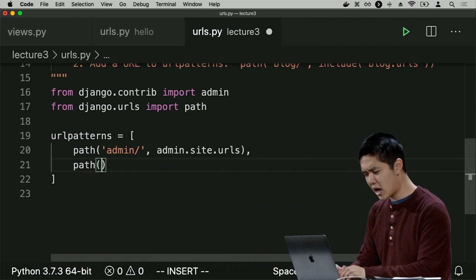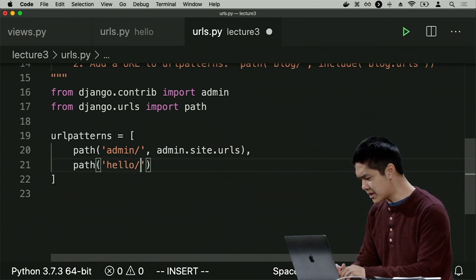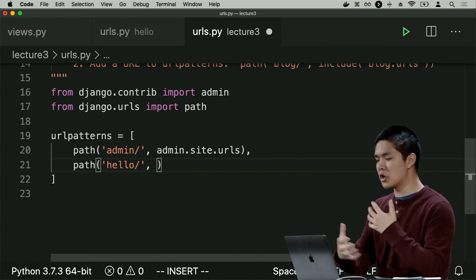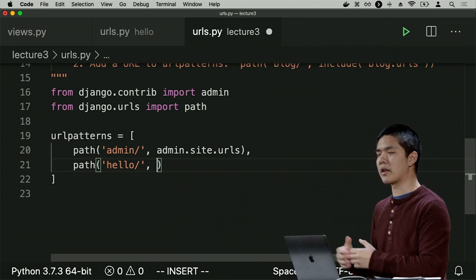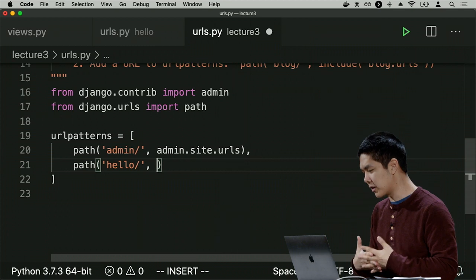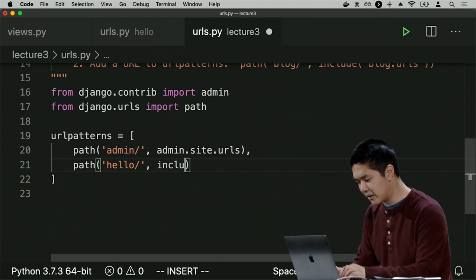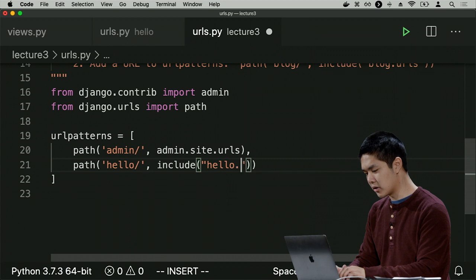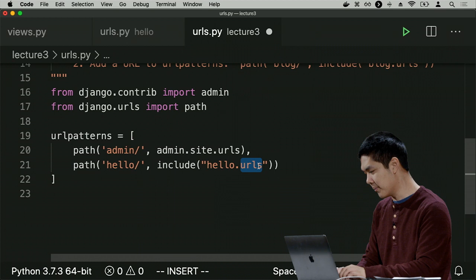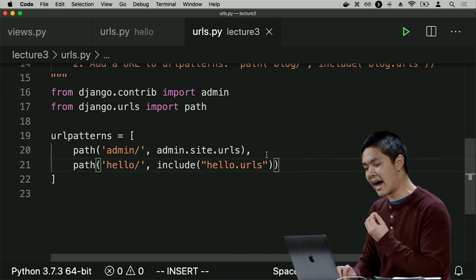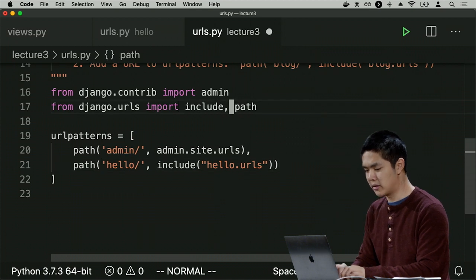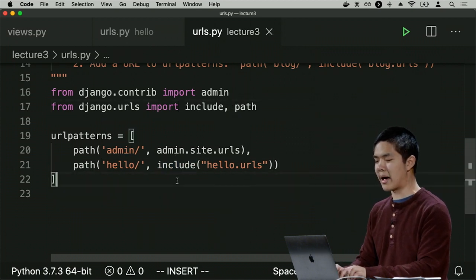So I'll go ahead and give this a path of hello. And what I'd like to do is say that after you've included the path hello, go ahead and include all of the URLs from the urls.py of my hello application. I basically would like to link these two URL configuration files together. And so the command to do that is include("hello.urls"). Inside of the hello module, get at the urls file there. And that is now what I would like to add as a URL pattern. And in order to do this, I also need to import include, since I'm using include inside of urlpatterns.